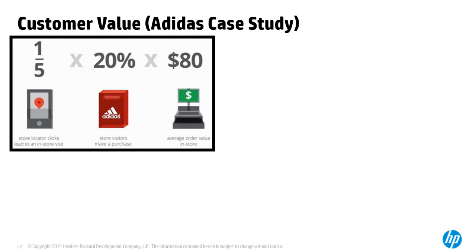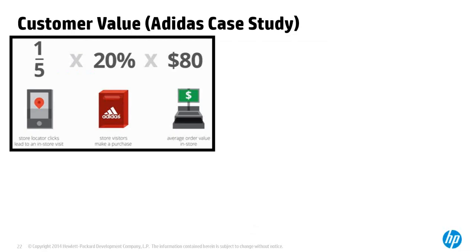So as we build the first component on, what you will see is Adidas started looking at things like, okay, I've got a mobile app, and I know the number of clicks that I have. Well, how many store locator clicks on that app actually lead to an in-store visit? And what Adidas found was that for every 5 clicks, 1 person went to visit the store. Now, I know that's not relevant to how I use the store locator, because normally if I'm out on the road and I'm looking for a store, it's because I'm going to go buy something there. But again, this was the case study and what they found. Of those store visitors, 20% of them actually made a purchase.